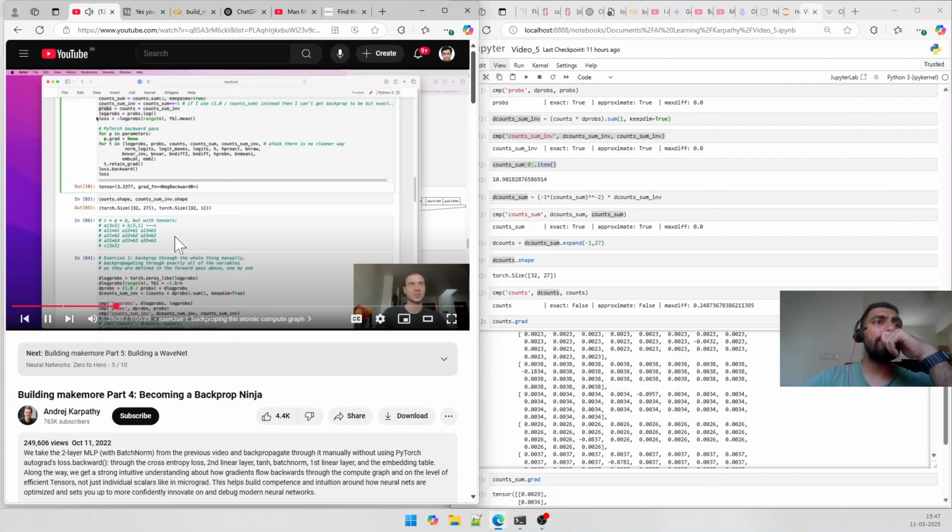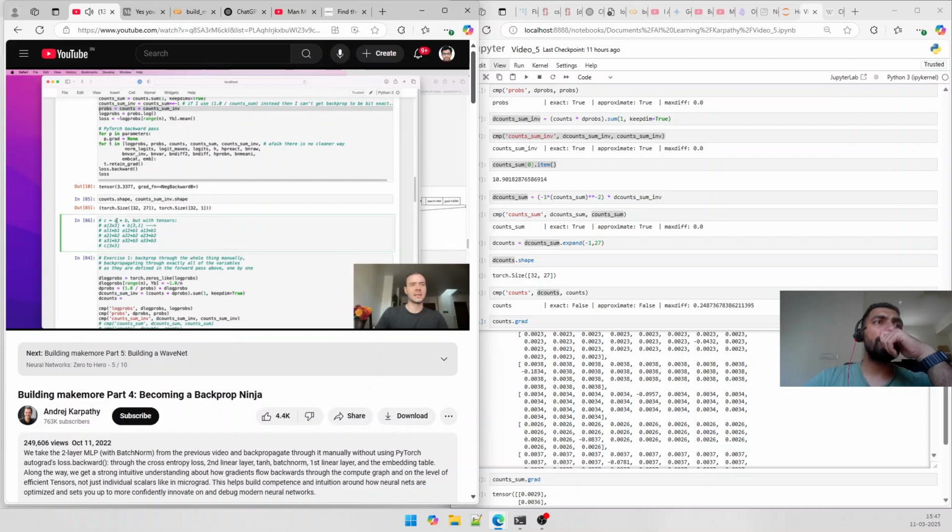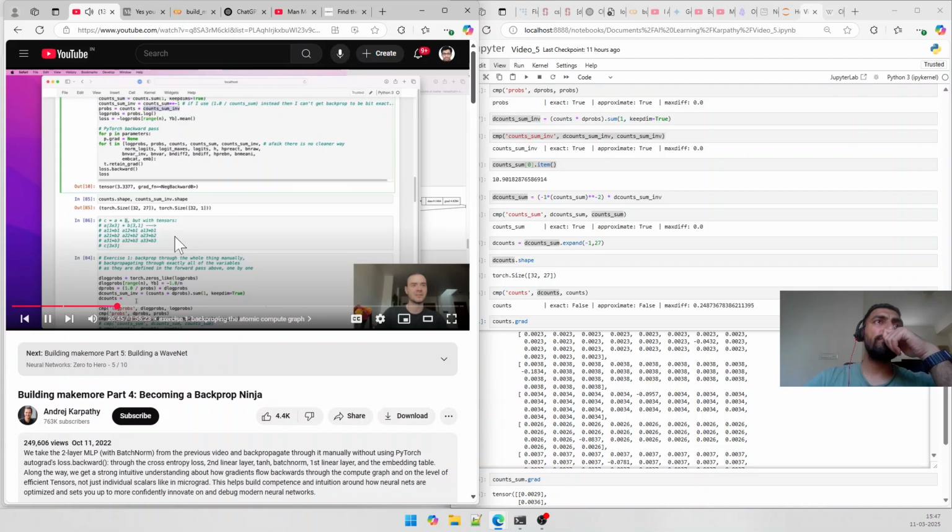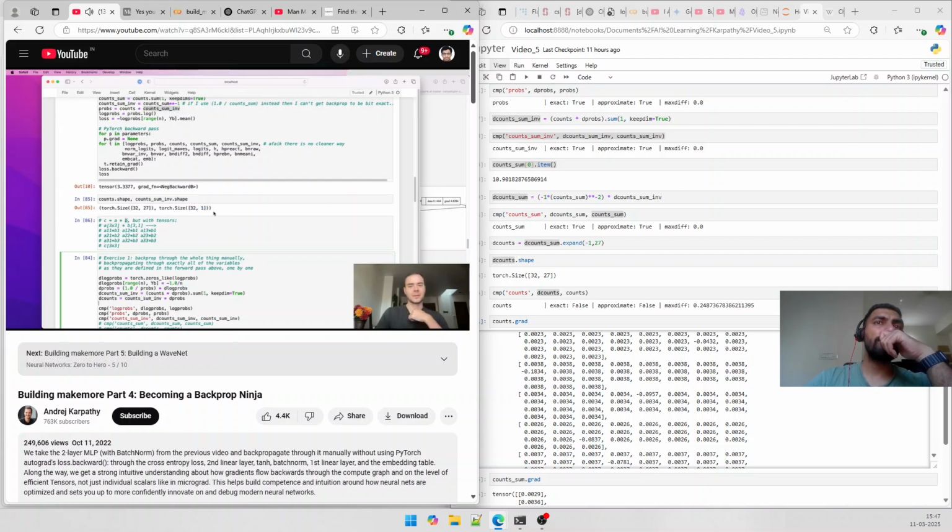Here to create props. So from props to count sum inf, we just did that. Let's go into counts as well. So dcounts will be, dcounts is our A, so dc by dA is just B. Therefore it's count sum inf, and then times chain rule dprobs. Now count sum inf is 32 by 1, dprobs is 32 by 27. So those will broadcast fine and will give us dcounts. There's no additional summation required.